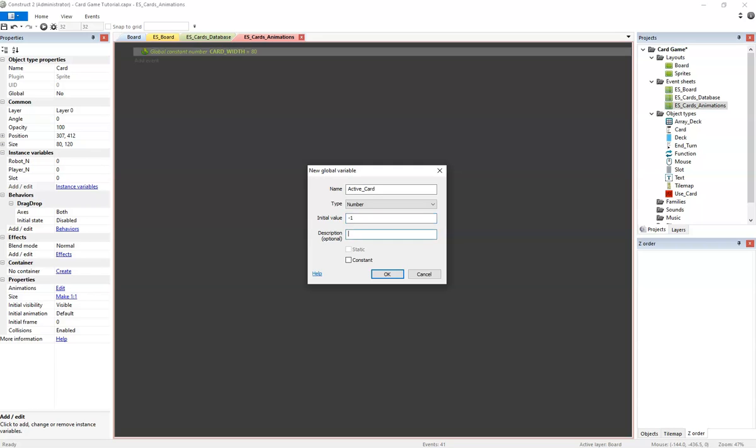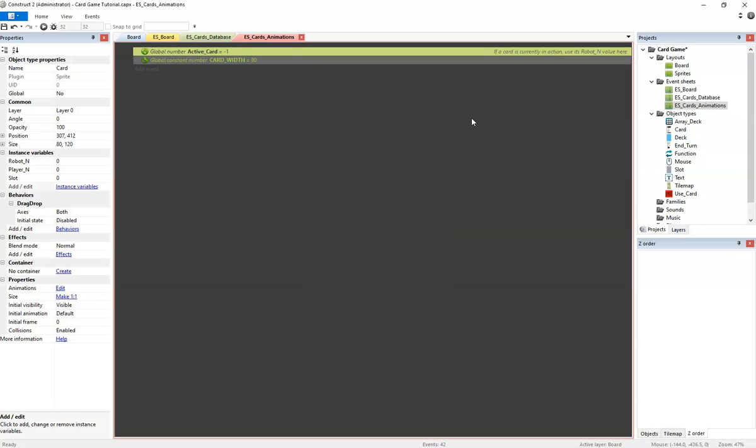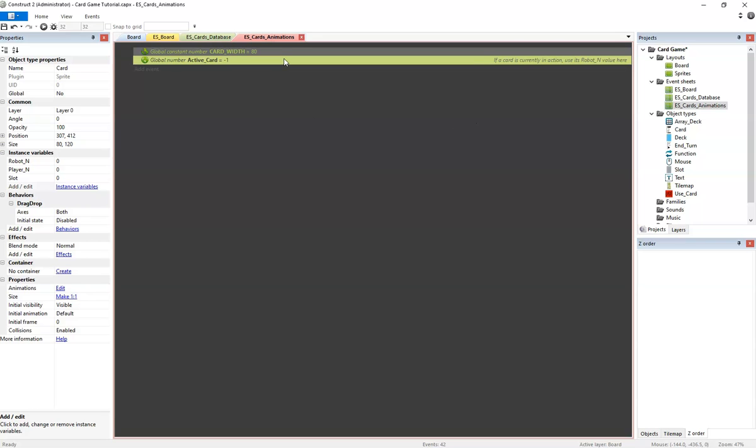So this is if a card is currently in action, use its robot number value here. So this is just for us to remember which card is currently operating.